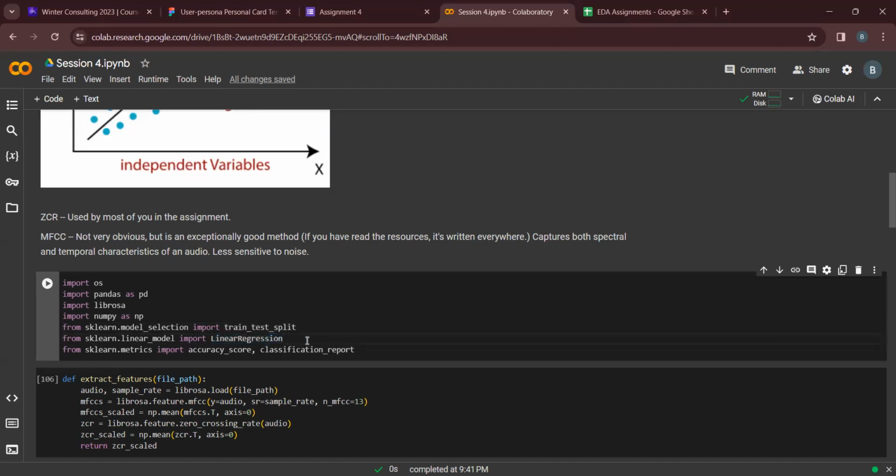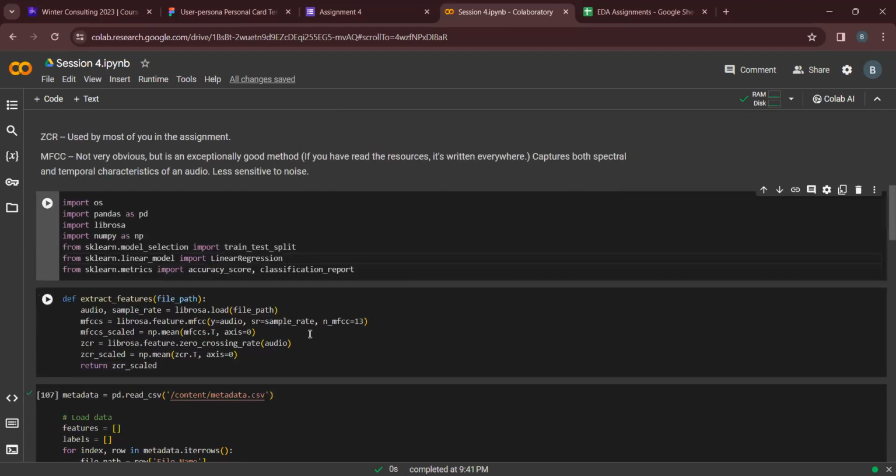It is an inbuilt function inside sklearn. You can also build it from scratch, that is not a problem, if you understand the math of everything that is happening in linear regression. But here we already have it. We are using it because for this particular project you do not need to understand linear regression. You just need to understand the differences between these traditional methods and the one we are going to use in our project. And then there's accuracy score, because we need to find how accurate our model is. We will do this for the models we build here, as well as the final model that we will build for our main project. And this classification report has a lot of things, like F1 score, that are also used to find the accuracy. We will also learn about these evaluation metrics later.